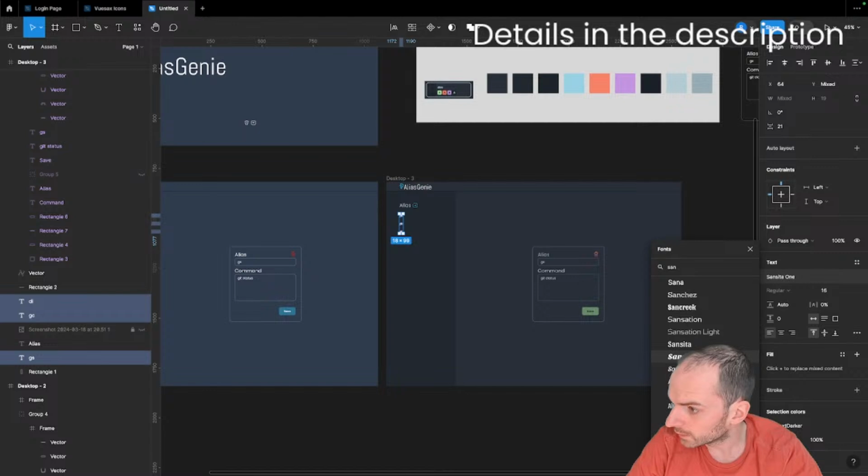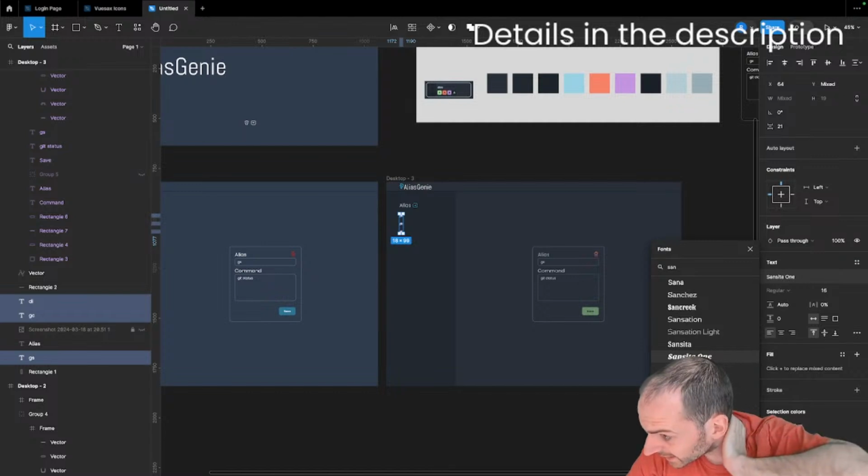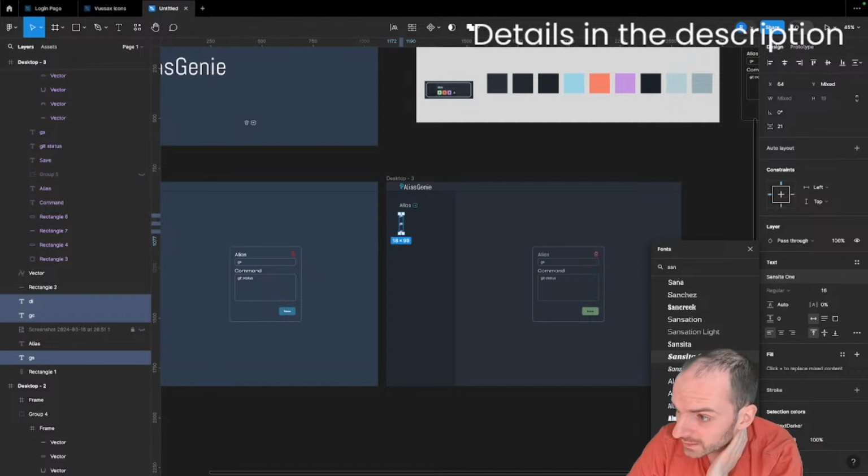I've opened the font, but I want to open the file location. Go in Finder. There we go.